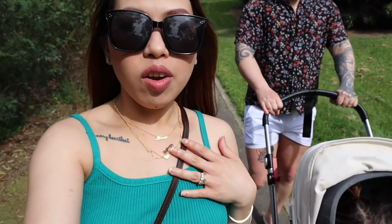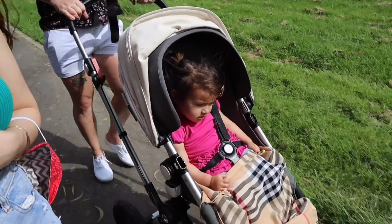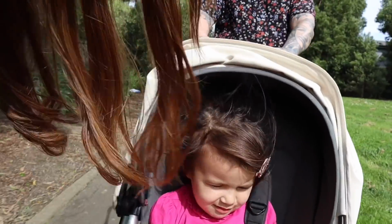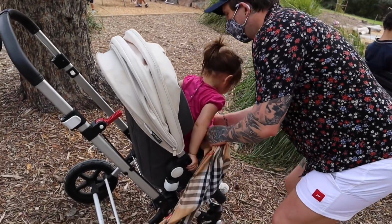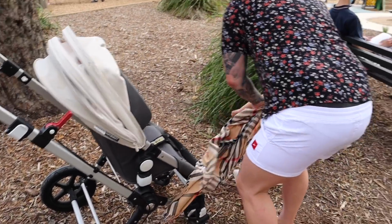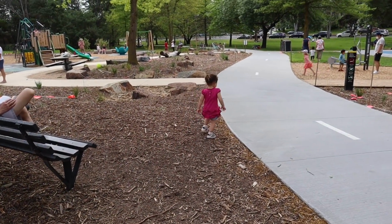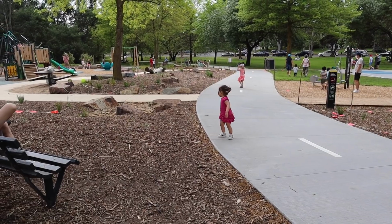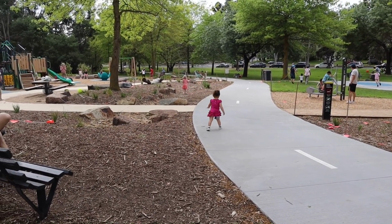So guys, we are on our way to the park now with Daddy Mike and Baby Paris. Baby Paris. It's Baby Paris. Where are you going? You're going to the park. Paris is here. Woohoo! Diretso siya kaagad oh. Iiwan ko muna si Daddy Mike at saka si Paris saglit.